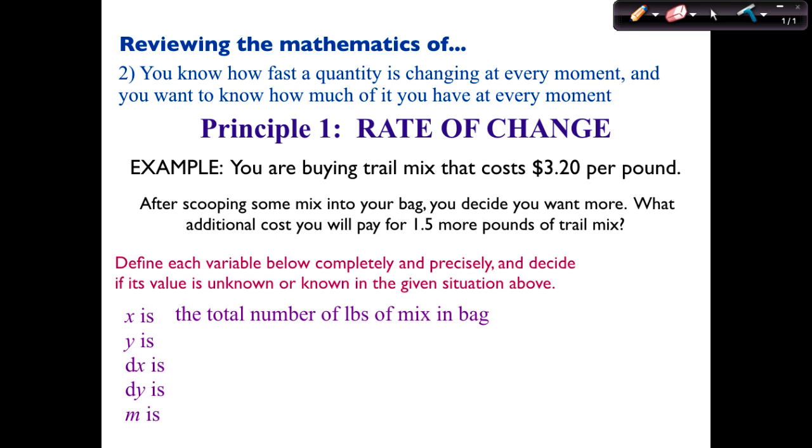Okay, so if you're good to go, you can work on it by yourself. If you need help, you could introduce yourself to the person next to you, or ask one of our TAs. They'll be wandering around. I'm going to start attendance, but this is your task. Two things: assigning meanings, phrases to these four symbols, and then deciding whether each of those is known or unknown according to the given information. Go.